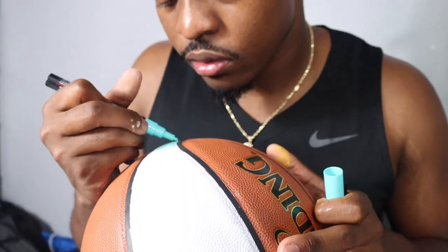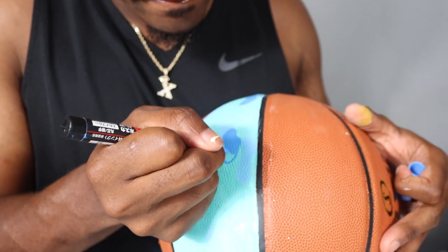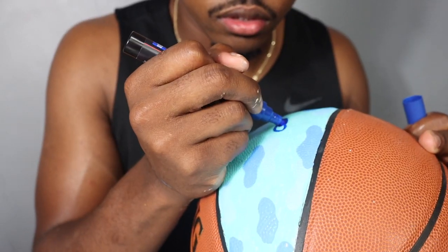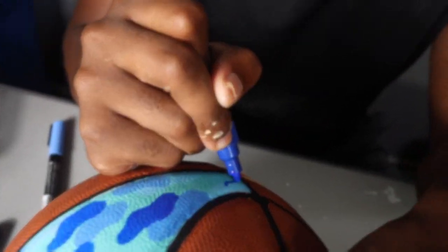This one's actually really clean. I don't know if I should do black outlines or not. I think I'm not, because it's just gonna throw it off. We got the camo on this side and the camo on this side, different camo colorways, and it looks great.